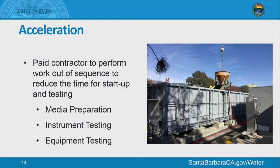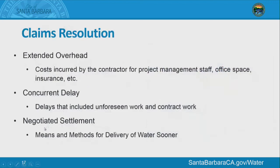So these are items that weren't planned on, that is part of the responsibility for the city to pay for, but we believe that we're going to get a benefit from this by trying to shorten some of the lost time. Is recycled water an option to use, or no, and why not?